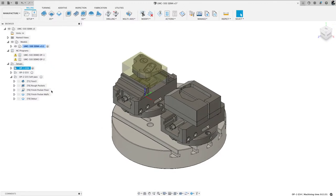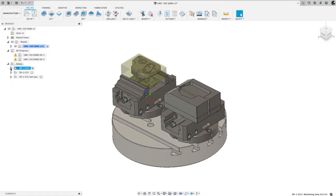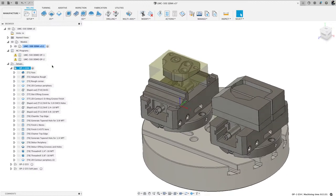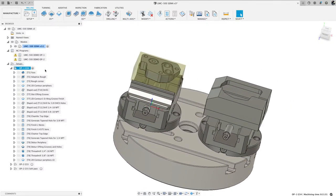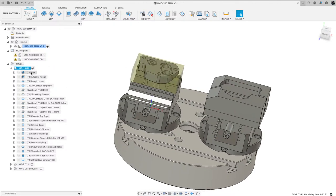Thanks, Brad, for dropping that in there. So now let me minimize those. I will expand this. So now I'll start talking through the operations I did to create this and why I went in the order I did. Okay. So very first thing I did, because this is a flat face, I faced it.